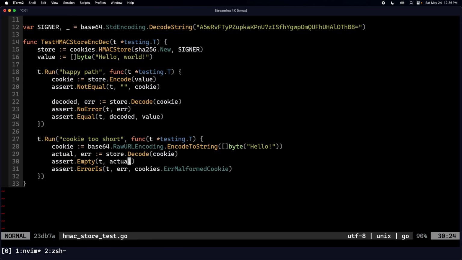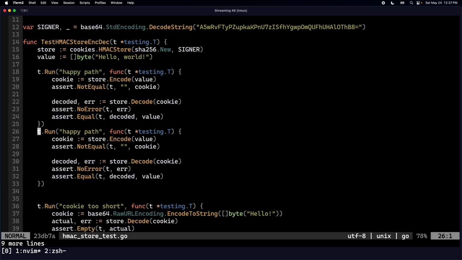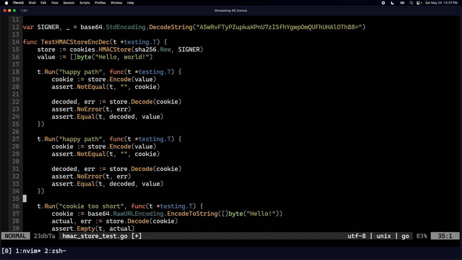Okay, great. So now we have an example of a cookie that is too short. And now what's going to happen if we pass an empty slice? So if we decode it, does it equal nil?